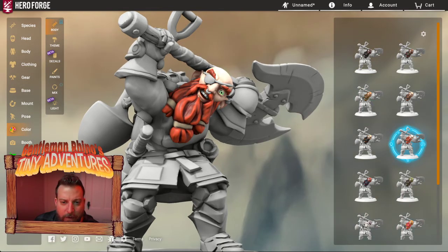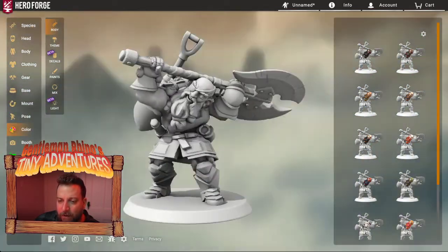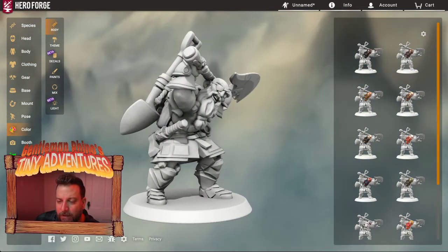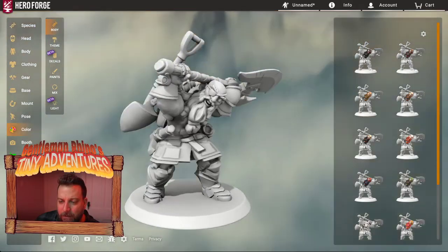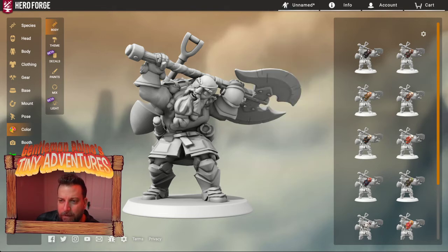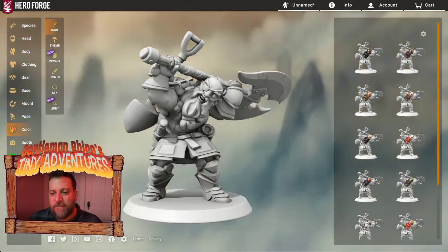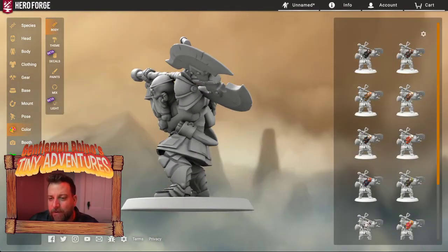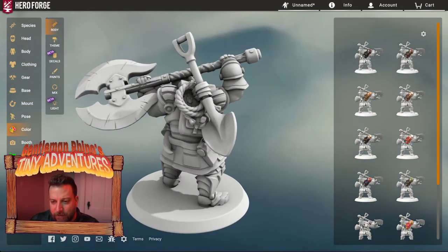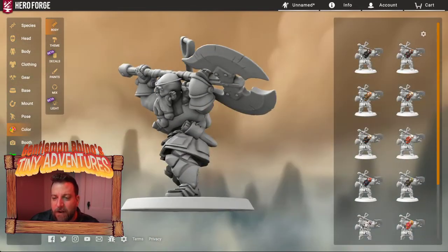But before we do, should probably save, give him a name. So I'm thinking he's like a dwarf tunneler. I don't know what I would call him. Paladin? Is he a paladin? A miner? Tunnel guard? I don't know. Anybody got any ideas? Dwarf. He's not really a berserker. It doesn't look too berserky. I don't think a berserker would be wearing all that armor, carrying around a shovel. Miner? Dwarf miner? He's not young.